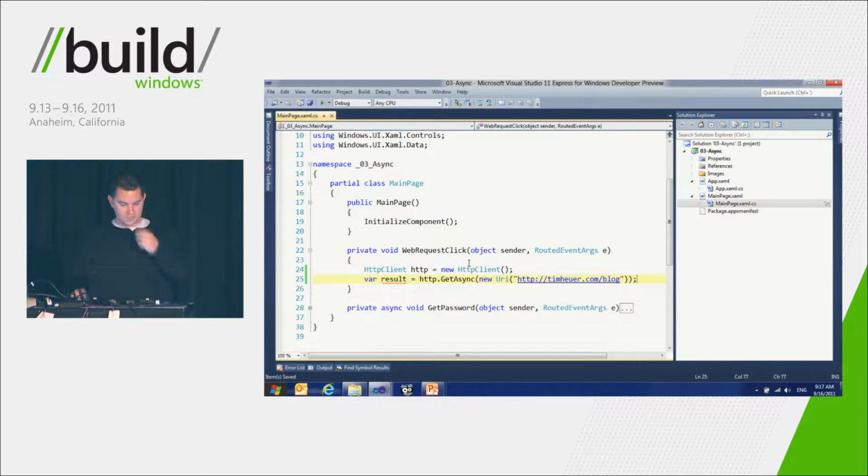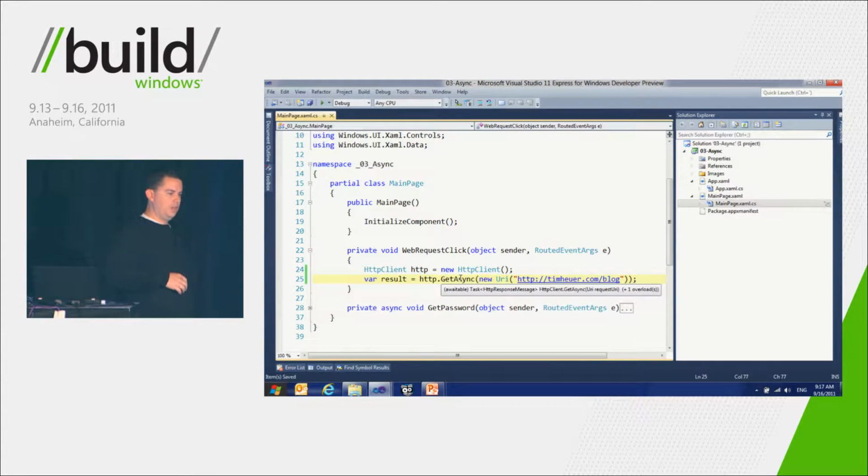Now, the other thing is, if you look at the tooltip in Visual Studio, the C# VB language service guys have done a really great job of understanding which APIs are task-based APIs and have provided that.